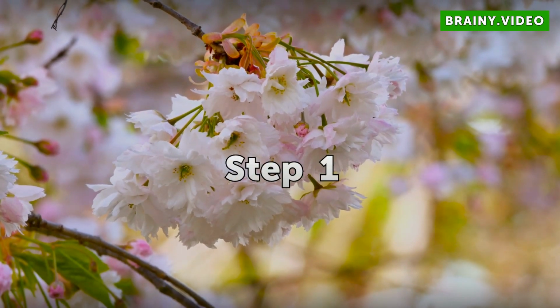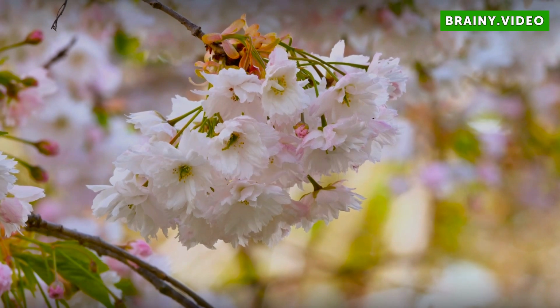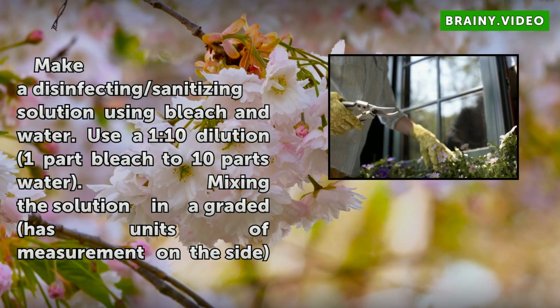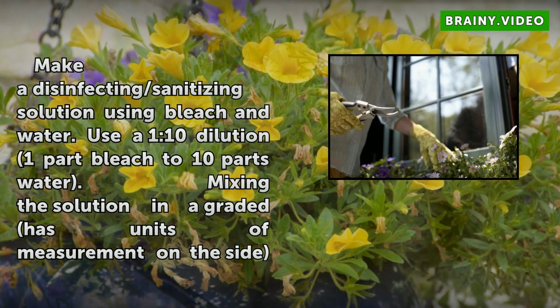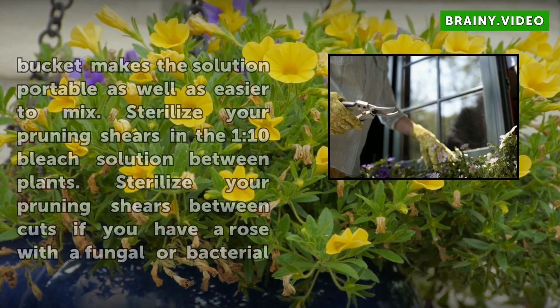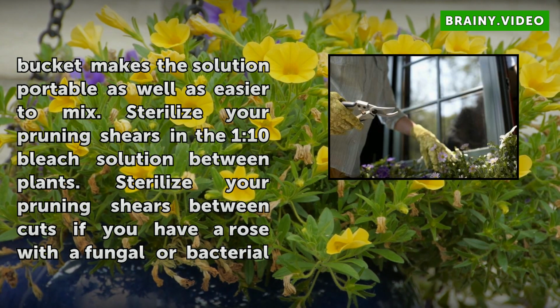Step 1. Make a disinfecting/sanitizing solution using bleach and water. Use a 1:10 dilution, 1 part bleach to 10 parts water. Mixing the solution in a bucket that has units of measurement on the side makes the solution portable as well as easier to mix.